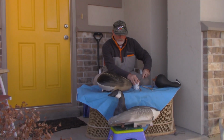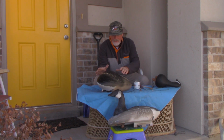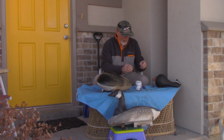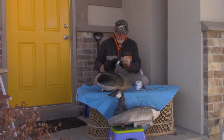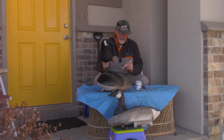Okay, so we got done with our spray on the decoy and blended in the colors, and you can compare and see how this is coming together compared to the decoys that we put so much use into this season. So it's starting to come back, and now we're going to clean up our white areas on the goose. I'll start out with the cheek patch on the head, and I'm just going to do some stippling and clean that cheek patch up, make it brighter.